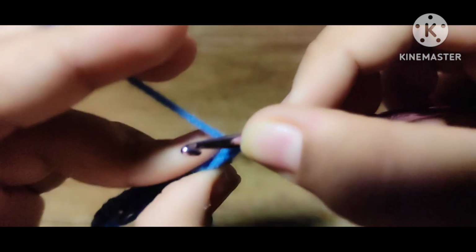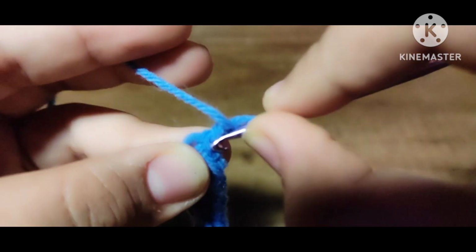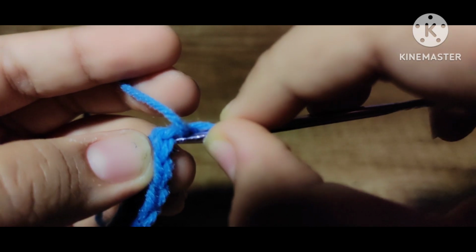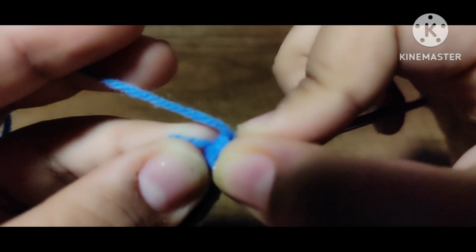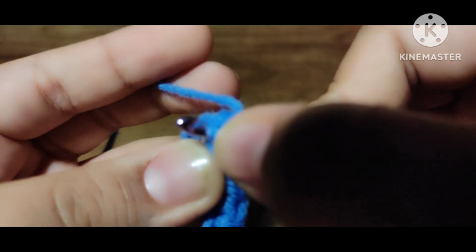I'm gonna just add my hook inside the first two V's. Now, if you want your work to be perfect, you need to add your whole thing into these V's. I'm gonna add a whole thing inside the V's. You can see we have two V's inside our work.